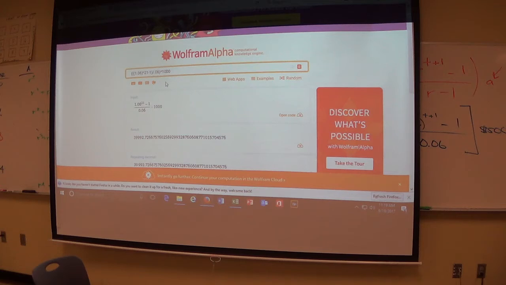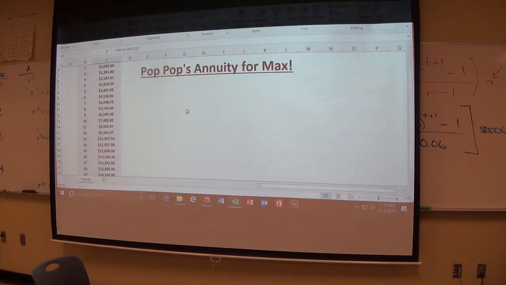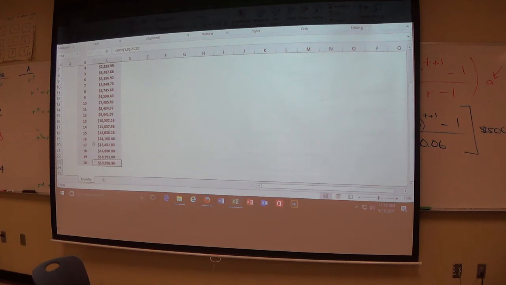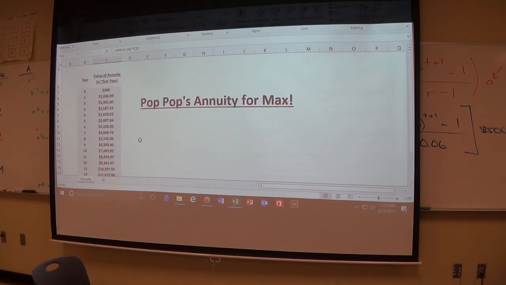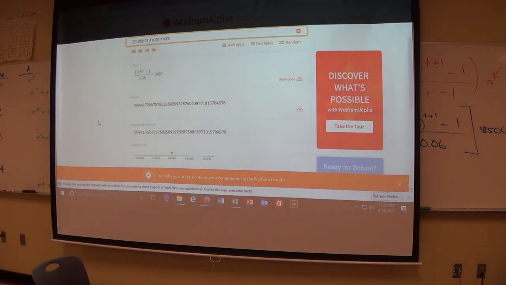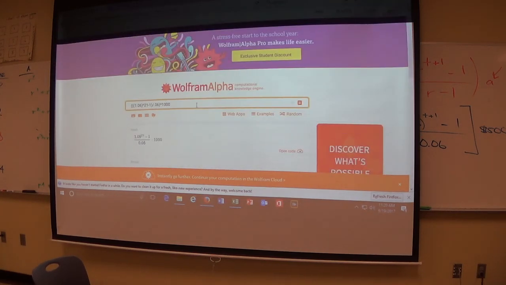So what's so cool about this is once you have the expression, you can tool around with it. Now that doesn't mean you can't tool around with a spreadsheet. I love spreadsheets. But the thing about a spreadsheet, especially the way it's created here, is you would actually have to go through and create these previous ones to go further. And again, it's just a matter of copying and pasting. But those of you interested in the math behind it will hopefully grow to love Wolfram Alpha. Wolfram Alpha is pretty awesome.